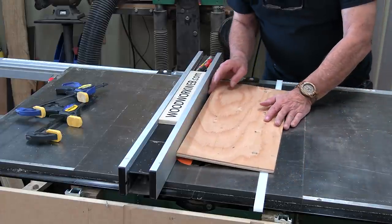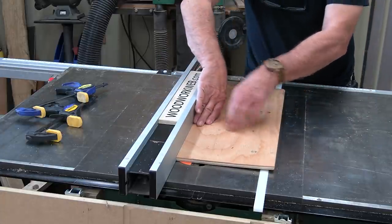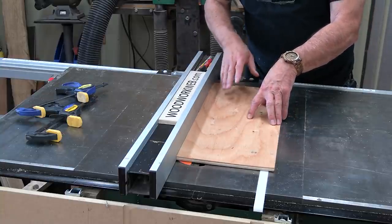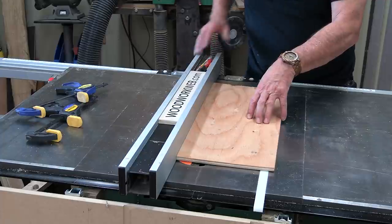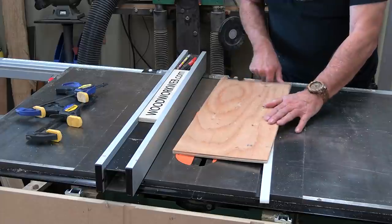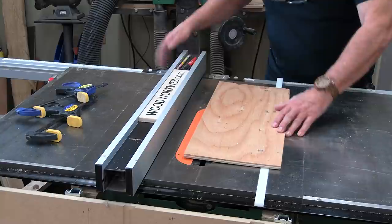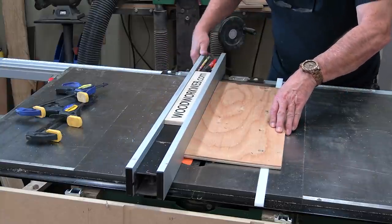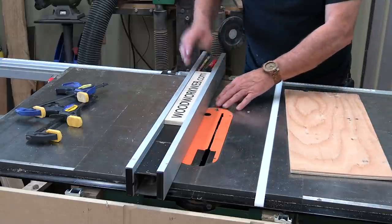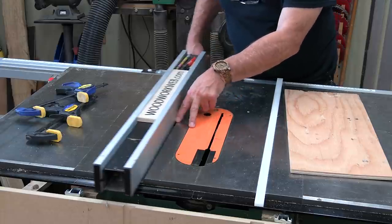And then you can make yourself a little jig that sits up against here and you attach it to the plastic. Then anytime you want an exactly 2 inch setting, you put your jig in like this and you can align it. Of course, I don't have it attached here today, but then you can align your fence up to that, clamp it front and back, and now you've got a perfect alignment. And if you do it, for example, at 2 inches, then you can also make a 1 or 2 inch spacer.